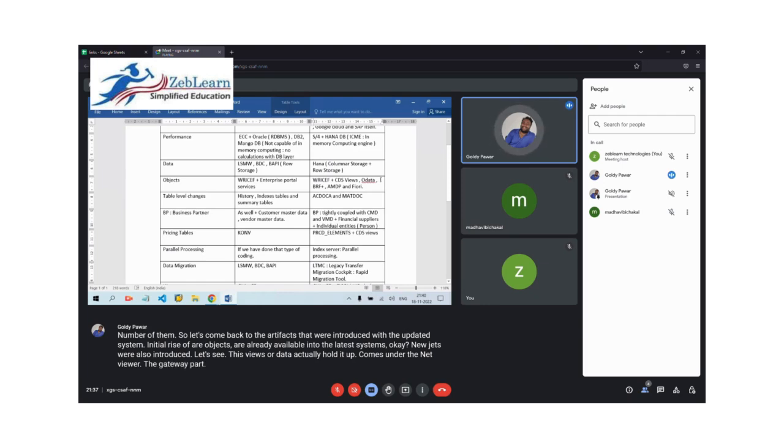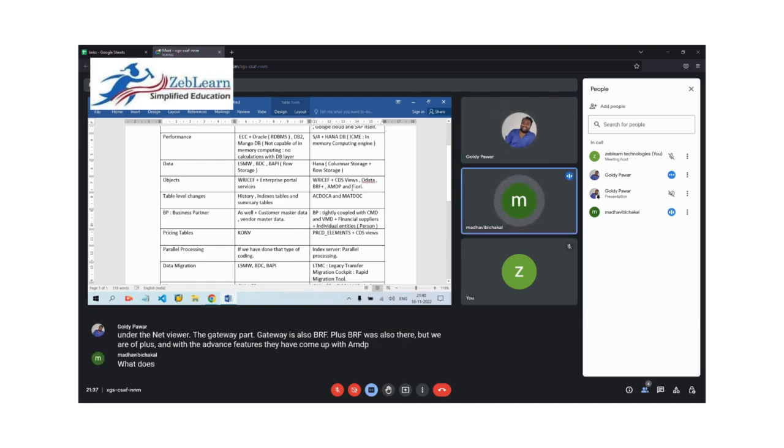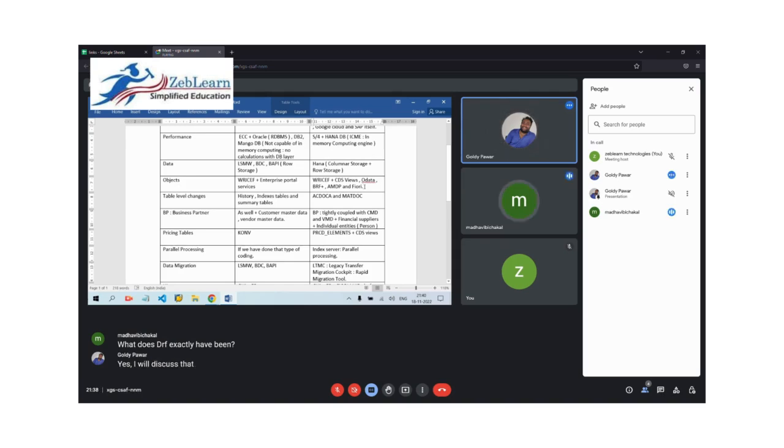Gateway is also BRF plus. BRF was also there, but BRF plus came with advanced features. AMDP. What does BRF exactly mean? Yes, we will discuss that BRF also. Okay. So Fiori, based on the NetWeaver gateway, they have introduced the Fiori Launchpad, so that it can be integrated with the OData services with the help of the NetWeaver gateway layer.